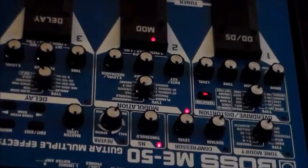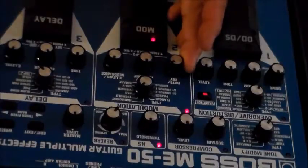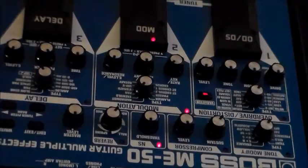Next we got tremolo, good old tremolo. So I'm gonna increase the rate, kind of get that, you know, Boulevard of Broken Dreams sound, right? And let's see. Somewhere around here.